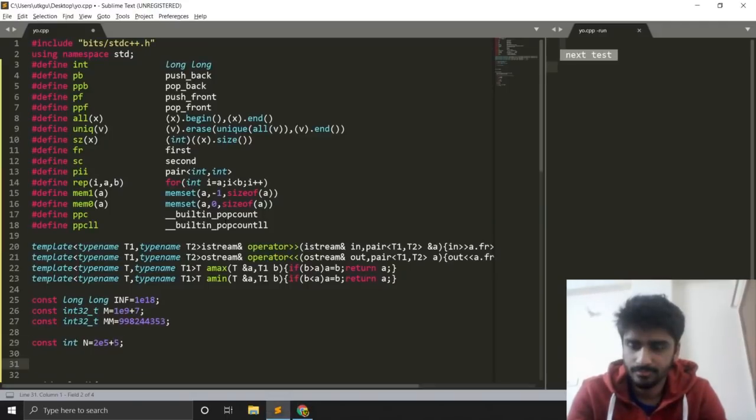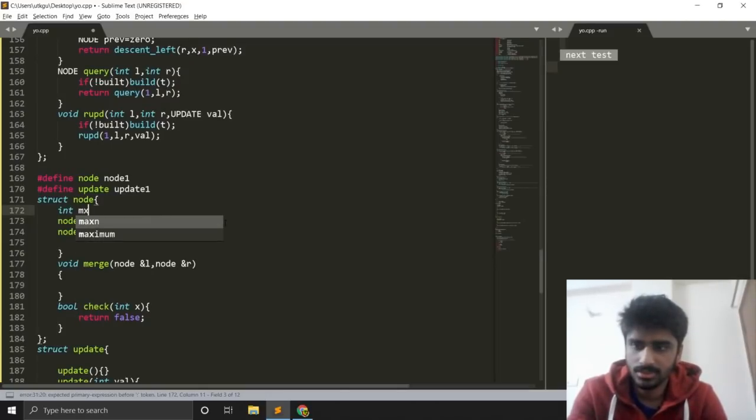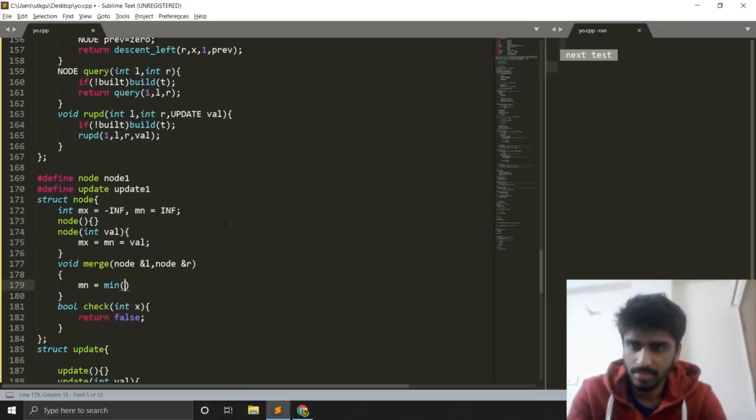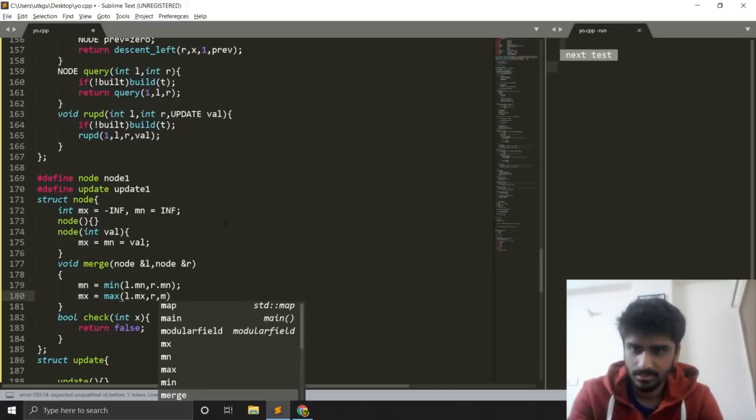So anyway, okay, so we have the segment tree. The segment tree stores the maximum and the minimum. The maximum, let's initialize that with minus infinity. The minimum, I'm initializing it with infinity. Then in the constructor, everything is equal to value. Then the minimum is actually the minimum of both children. Okay, the maximum is the maximum of both children. Sorry, minimum is the minimum. Okay, yeah, let me do this silently. Need to concentrate a bit.